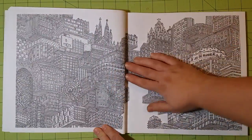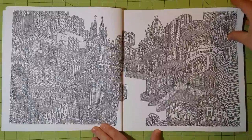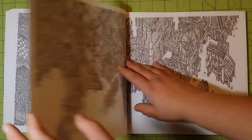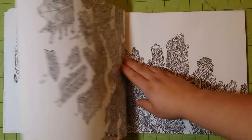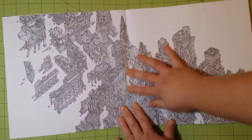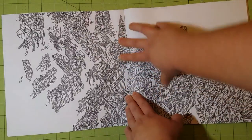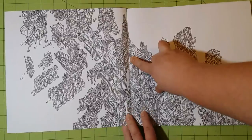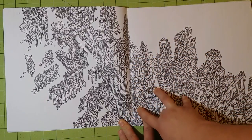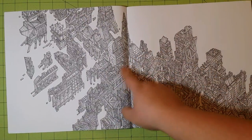The book is glue bound, and you'll see I'm having a bit of trouble getting the spine broken in. Once you do get the spine broken really well — and it is very difficult to bend out — you'll see that the buildings line up very well in the crease of the book. This is something that some coloring books have a lot of problems with, so I'm glad to see the buildings line up well on either side of the page.